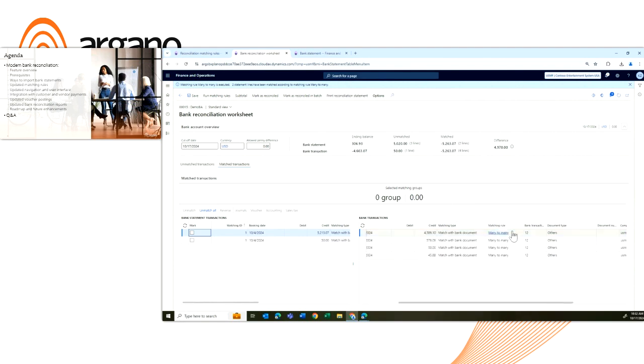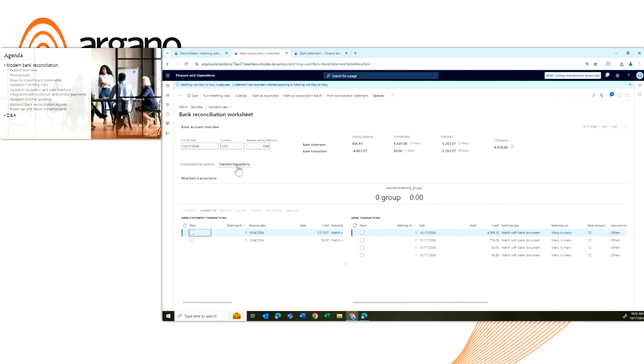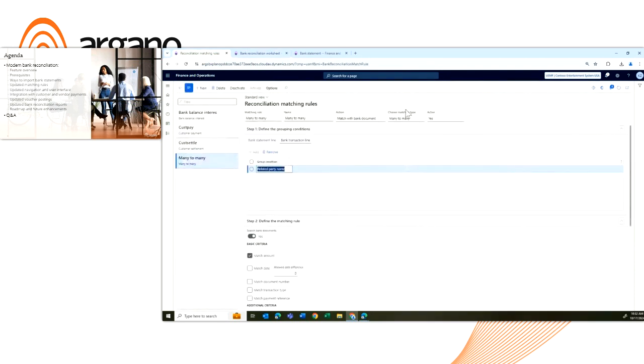What I like about this is it shows me the matching rule that was applied for this particular matching. So I know which one actually worked, which one was used, and I have all my usual information, related party, etc. If I go back to my unmatched transactions, now I have some other transactions to work through. And again, on the matched transactions, if the matching was done incorrectly, you can use the unmatch all button that you have nowadays to bring them back to unmatched transactions and maybe run the rule again if something is off. So this is the concept of many-to-many.